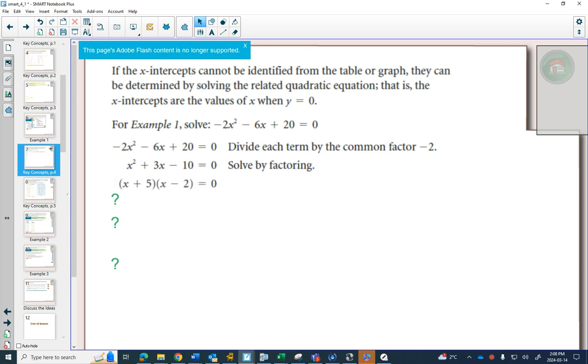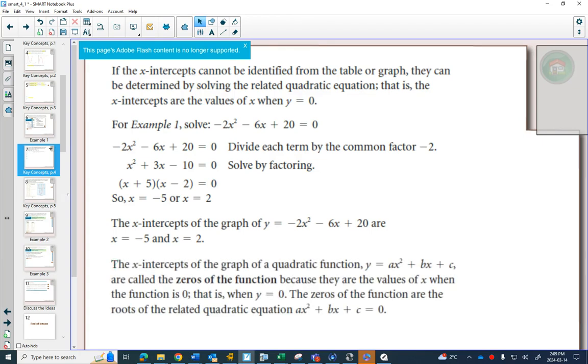So then you know that x equals negative 5 and x equals 2 are the x-intercepts. We have our x-intercepts at negative 5 and 2. Now, on the graph, we can always find an x-intercept by plugging in 0 for y, and because we plug in zeros for y, the zeros are called zeros of the function. So another word for x-intercepts is zeros.